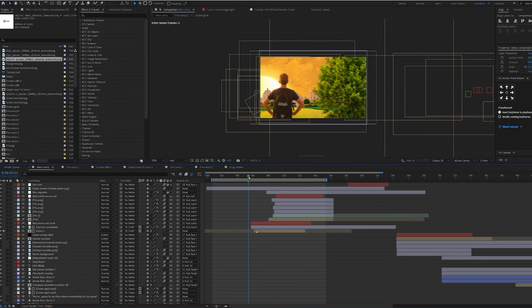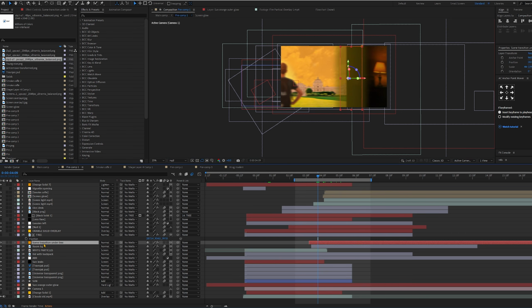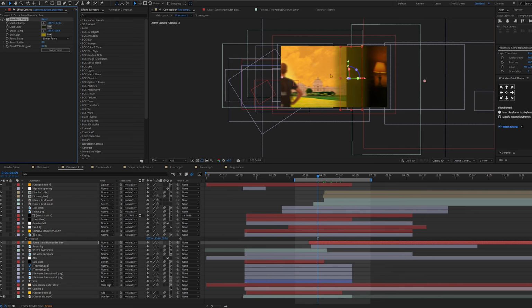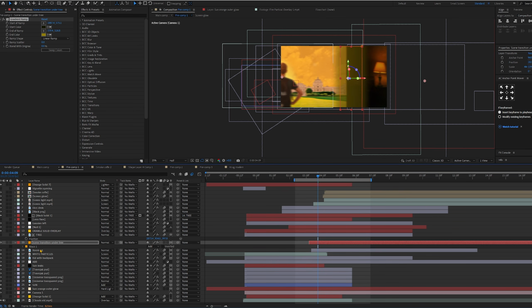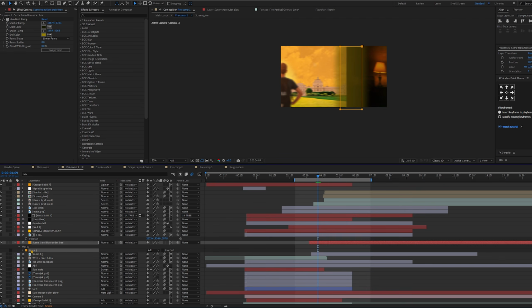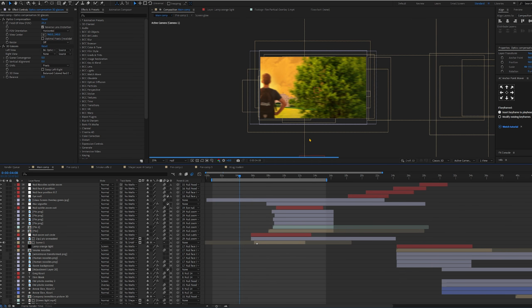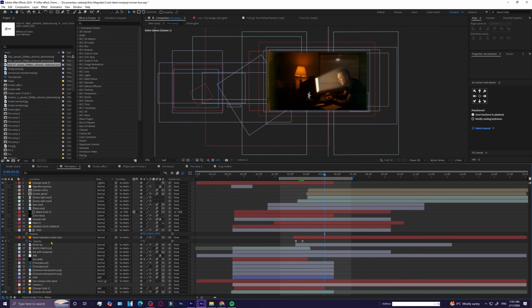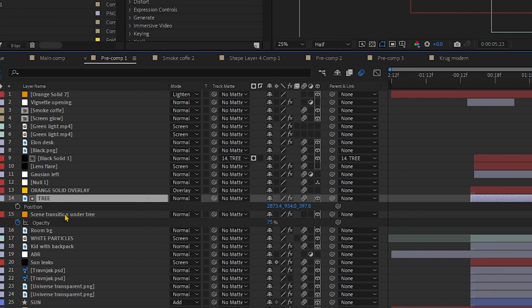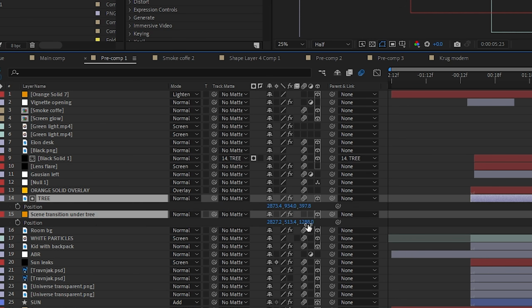I fixed this by adding another solid with a gradient ramp from a green, orangish-yellow left side color to near black on the right side, because scene 2 is dark and coming from the right side. I masked this solid vertically and added mask feather to about 85 to create that subtle transition.